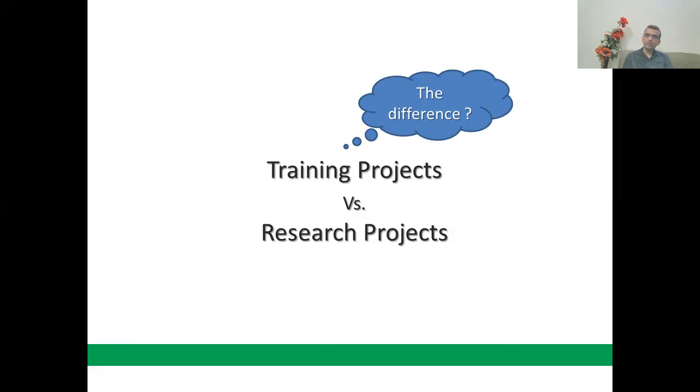The training project is basically an industry-oriented project, which is given to you. The title or area of that project is usually given to the student in the training time, or by the supervisor who may be from some company where the student is doing training or internship. Whereas the research project is usually done in the premises of the university or institution where somebody is staying or studying, and it is usually done within the time frame of one semester.